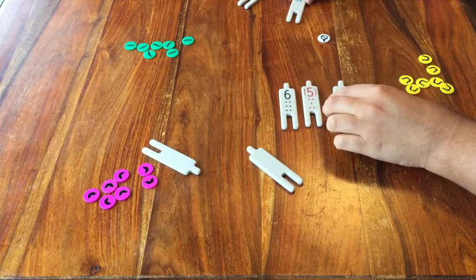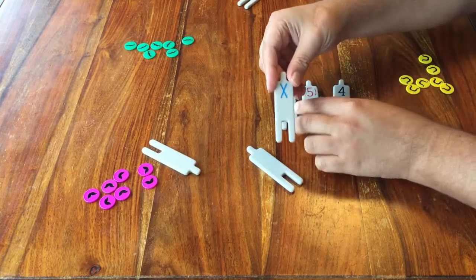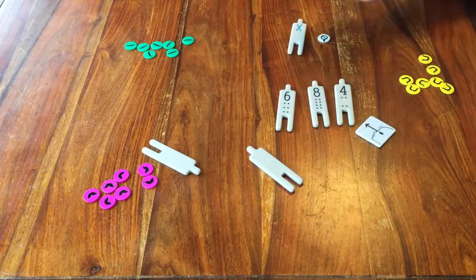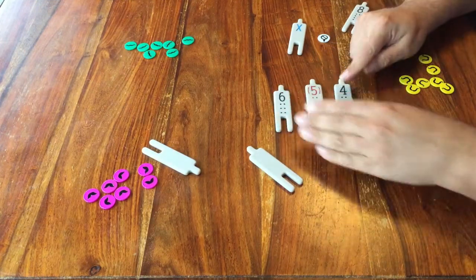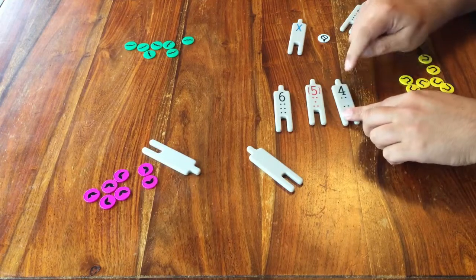An X is always innocent. The highest number is always the murderer, unless there's a number 5 in the lineup, then the lowest number is the killer.